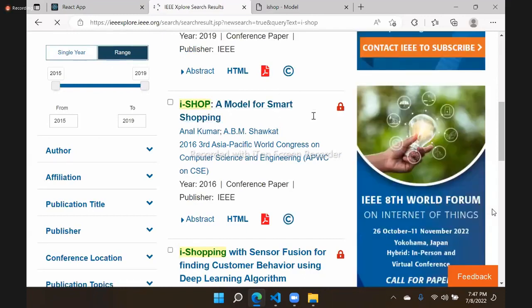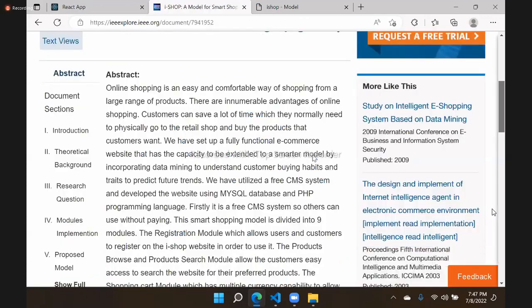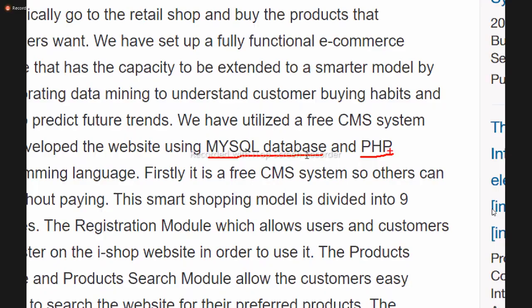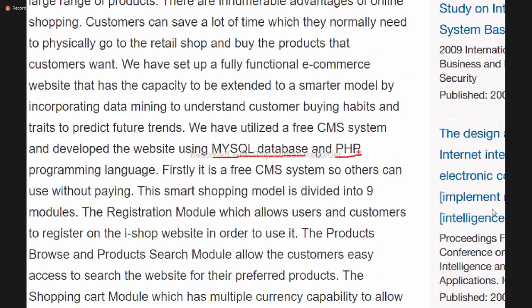In this they used a MySQL database for the backend, and on the server side they used PHP. In the front end they are using jQuery. We will use React in the front end, and in the back end our database is MongoDB, and our server side is Node.js.